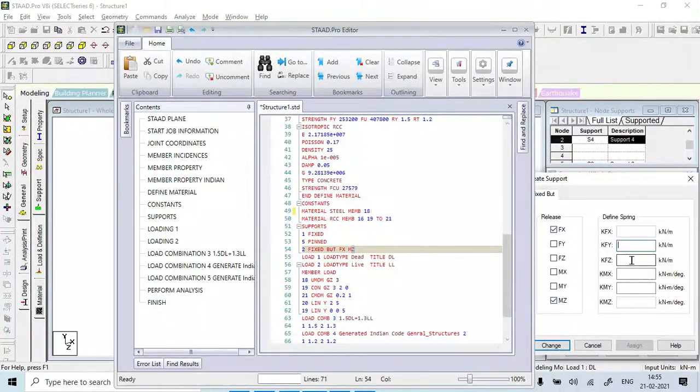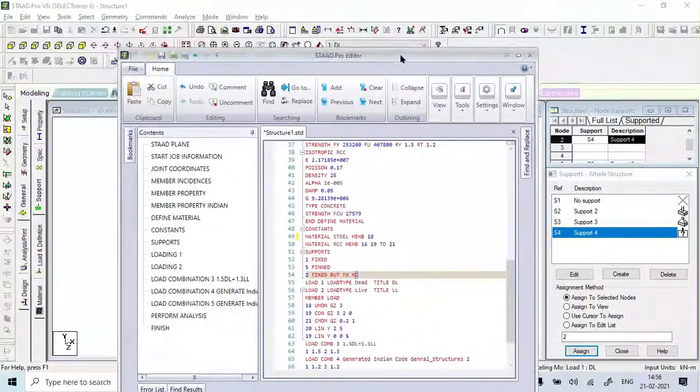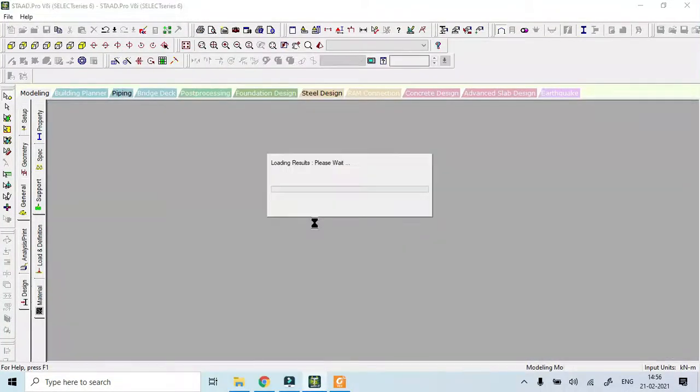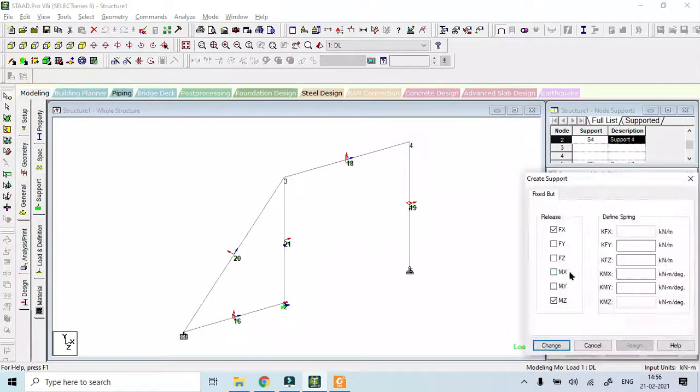Now if you give some value here in the stiffness, those values will also come here. For example, if I give here for kmy, for example providing 23, I click change. I close this one. Yes, hold on. Support 4, I edit it again.